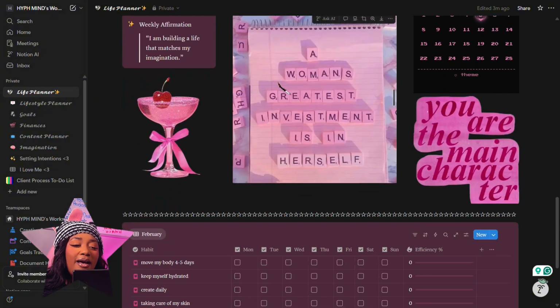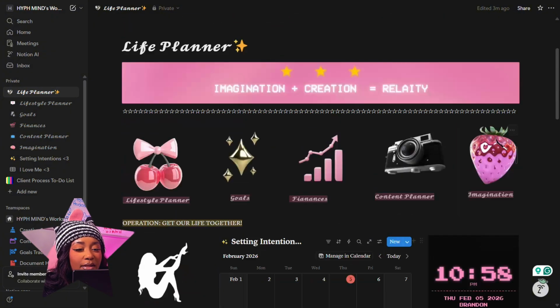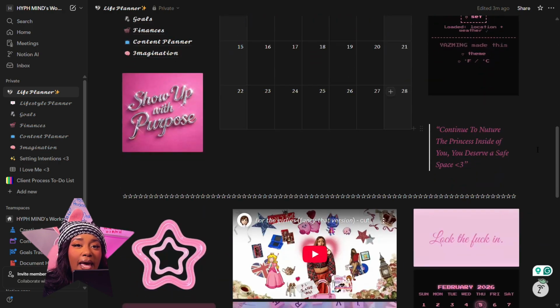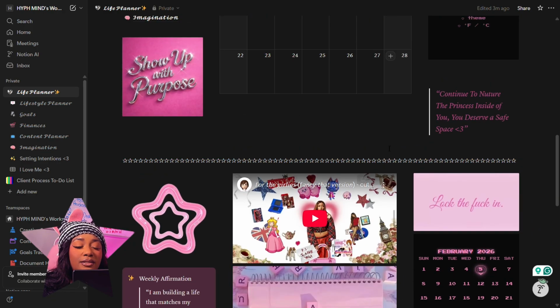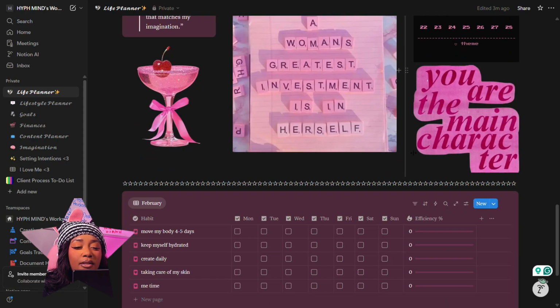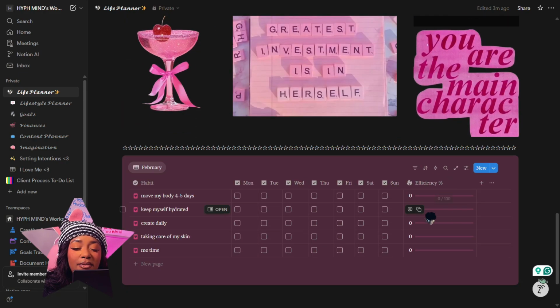I also have a habit tracker here. So just for me, these are my personal habits that I would like to keep up with throughout the week. And just know when you click on these, it does add up to 100%. So if you complete at least 4 out of 5 of the days, you don't have to complete the whole 7 days. You can go inside and customize the formula.